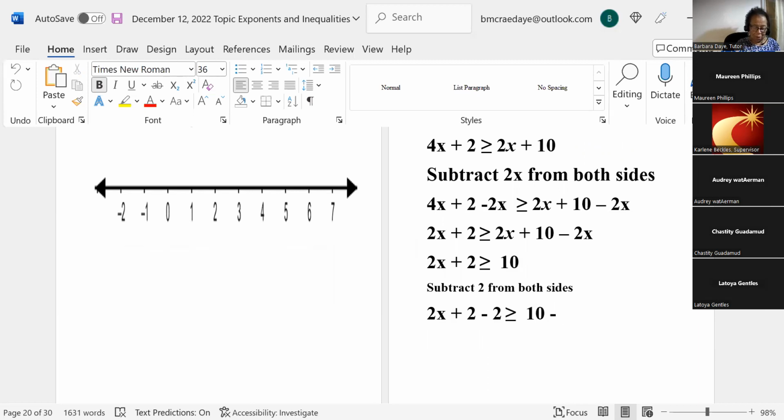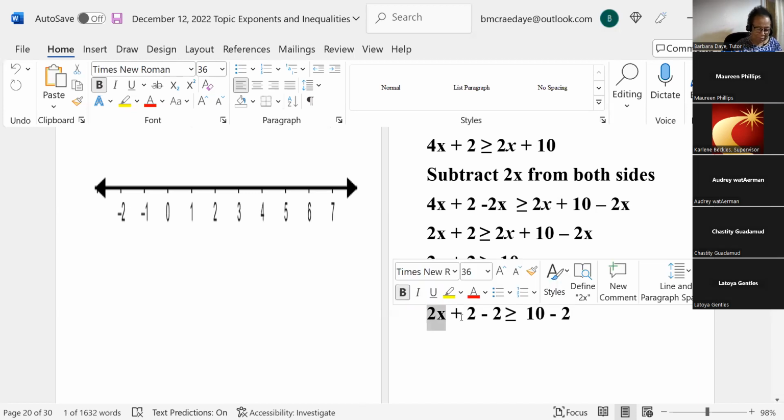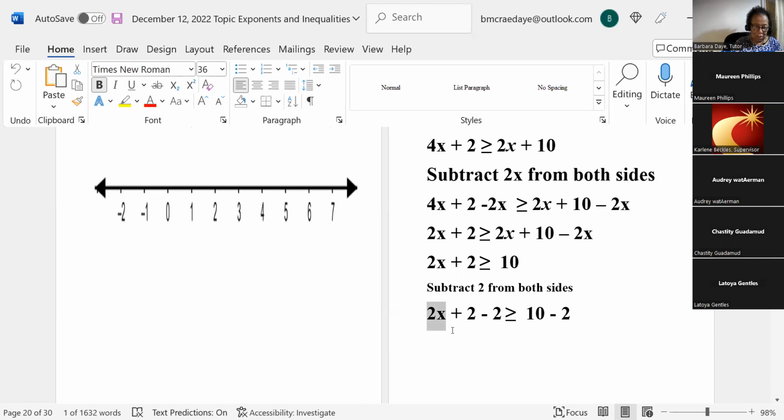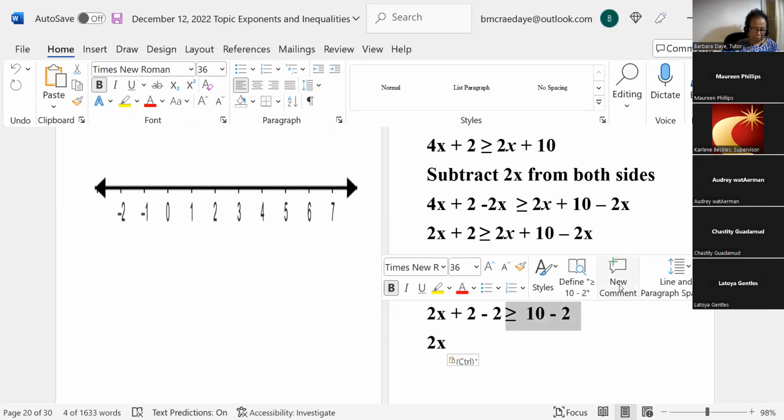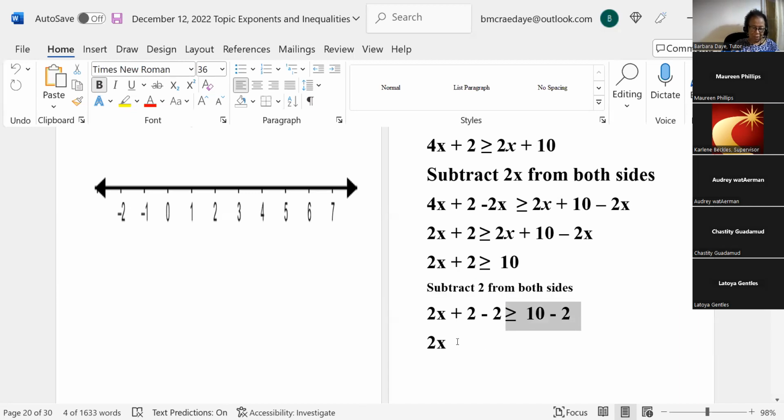Now, Maureen, what do you get on the left side? You're throwing away the 2? 2x. 2x, that's right. Can't throw away those coefficients, very important. You're going to need them later. Okay, so you have 2x. And what's 10 minus 2, Maureen? 10 minus 2 is 8. That's right, so greater than or equal to 8. So let's just put that there.